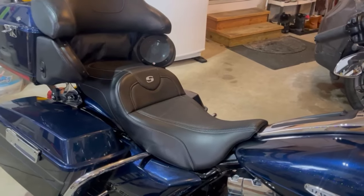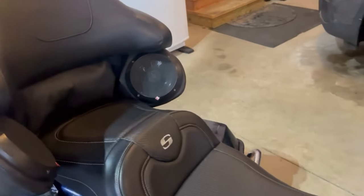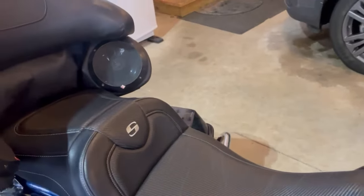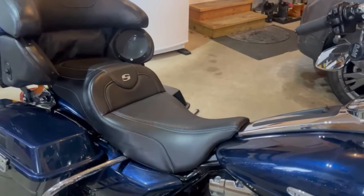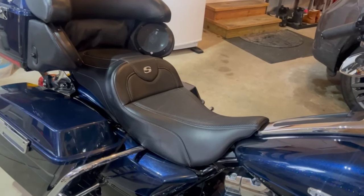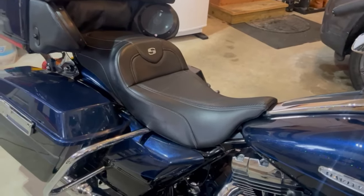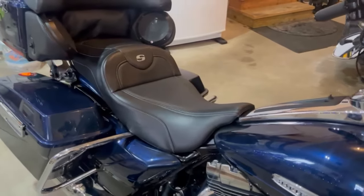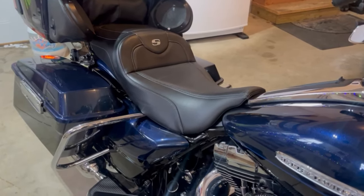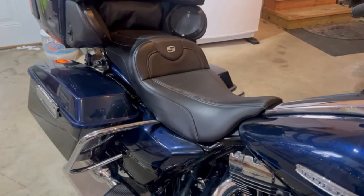Now I don't stop until I need gas — I can go all day on this seat. One thing I did not realize when purchasing it is that it doesn't have the slit for the backrest — that's nothing to do with Saddleman, just me not looking into it. Fair warning: the Saddleman Road Sofas are actually two completely different seats. The backrest version has a slit with internal mechanisms, and the one without the backrest has no option to add one later.